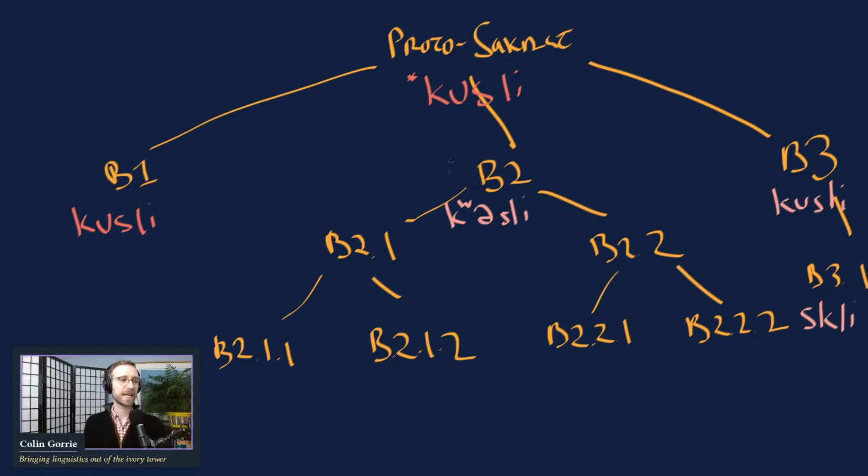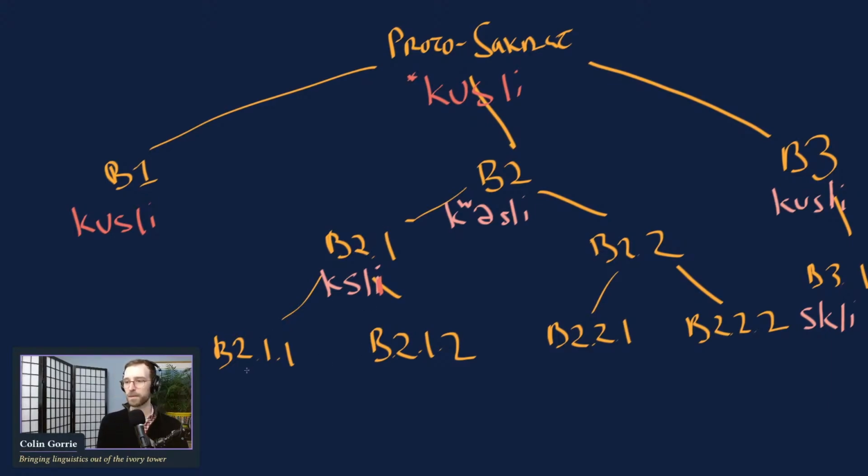In B2, we get the loss of the vowel quality. Oops, I've chosen a different color here for some reason. No matter. We have a loss of the vowel quality in the minor syllable, and that contrast being transferred to the preceding consonant. So we have quasli. And then in 2.1, we just lose that vowel, so we have xli. So let's see if I can make that a bit clearer. Xli.